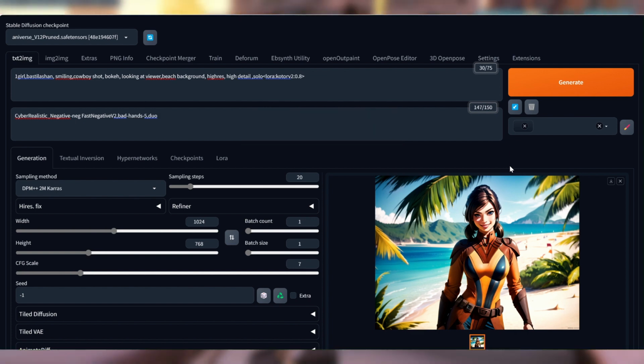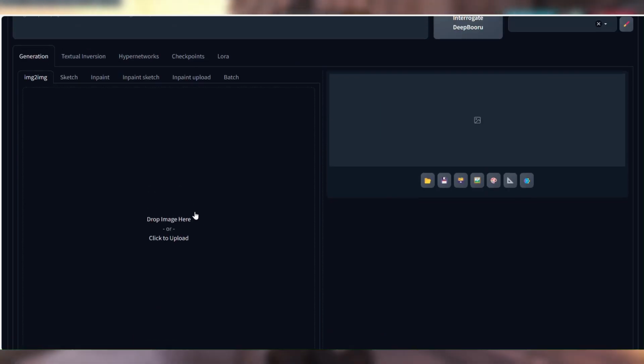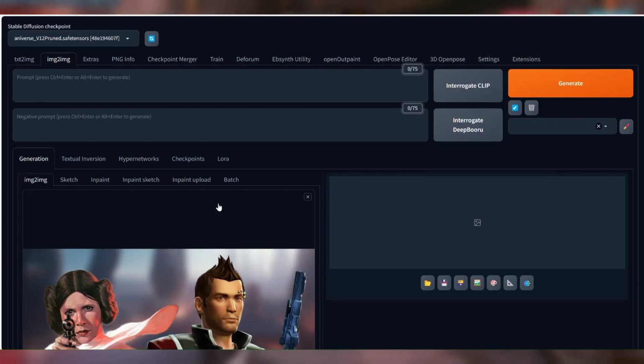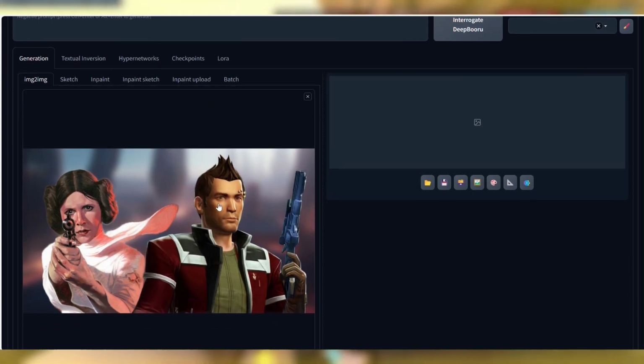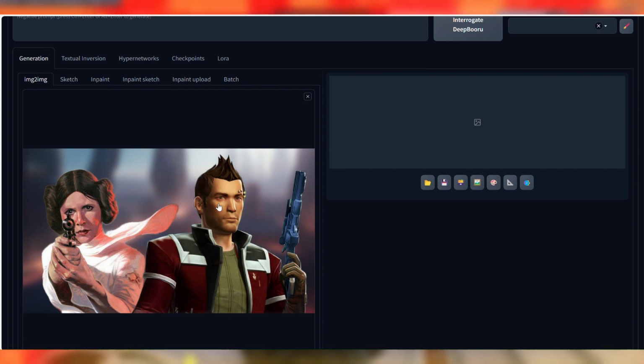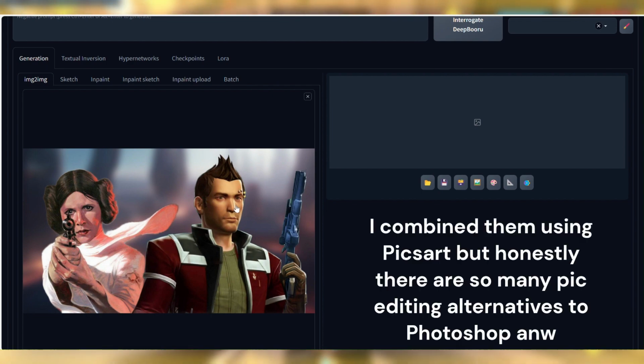And since we are mostly done with text to image and prompt engineering, I think we shall move on to image to image. What I'll normally do is combine certain pictures that are found on the internet. For instance, I have this image of Princess Leia and Darren Shan, and as you can see right here, they really do not look the same. They're in the same universe, but one has these eyes and the other has another kind of look.